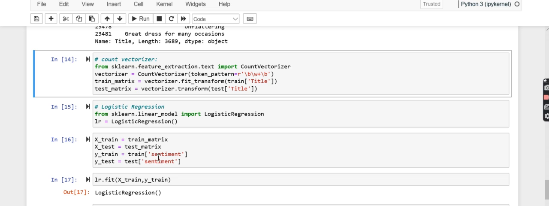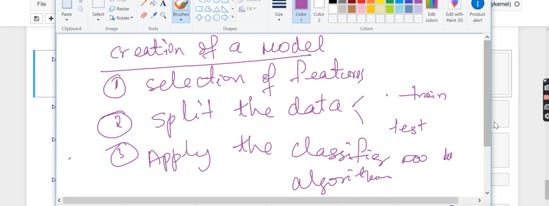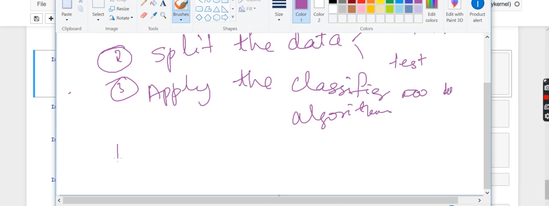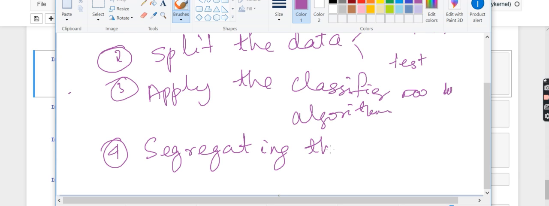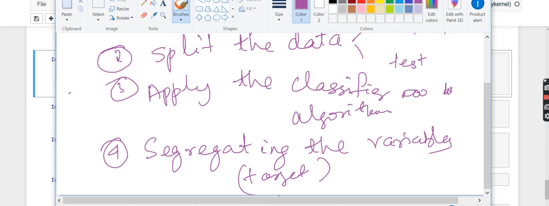We are segregating the independent variables and the target variable here.